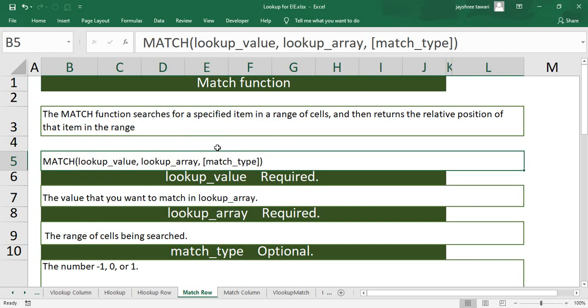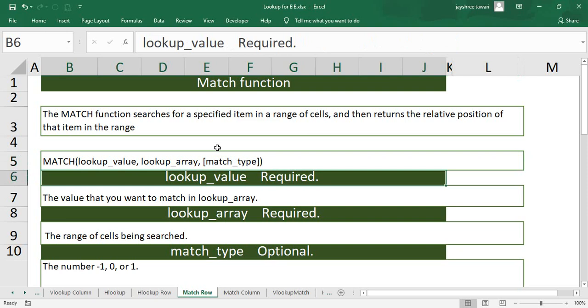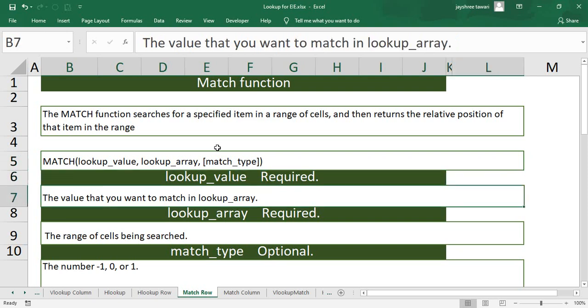In short, for example, if you have a list of students, with the help of this you can find out the roll number of your students. Fine. Let's check the concept of parameters over here. What parameters are to be given? I always say if you want to learn Excel, you need to understand the concept of parameters. If this is done, half of your Excel is done. So our match is going to take 3 arguments. The first 2 arguments are compulsory and the third one is optional.